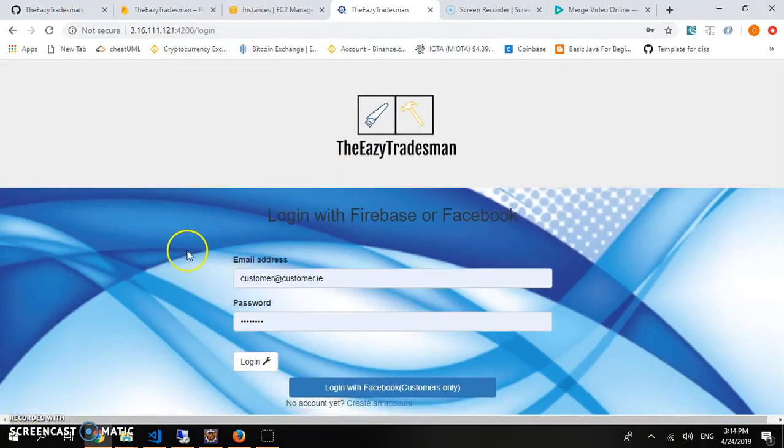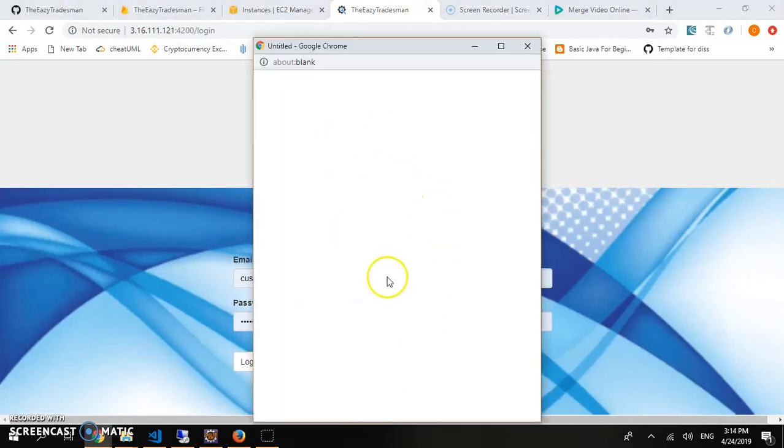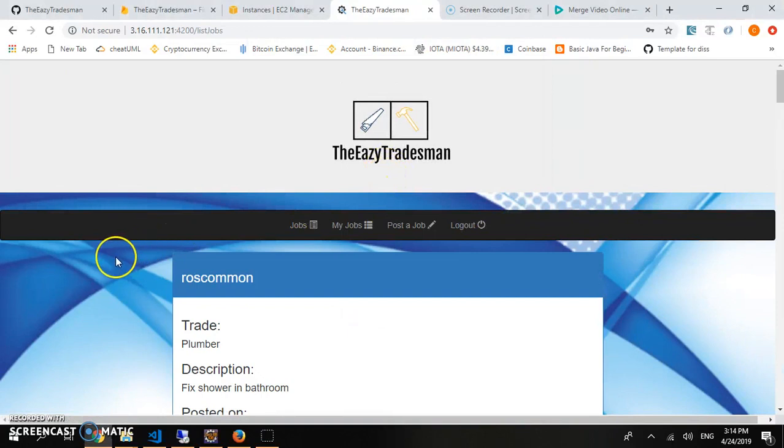Within this page, the user can log in if they already have an account created. If not, they can create an account through this link here. This link will bring them to the register page. If not, they can log in through Facebook. I will now log in through Facebook. When this button is clicked, it will open up a new tab. This will check their Facebook credentials, and if successful, will bring them to the customer landing page.